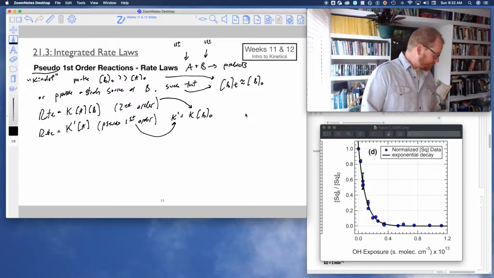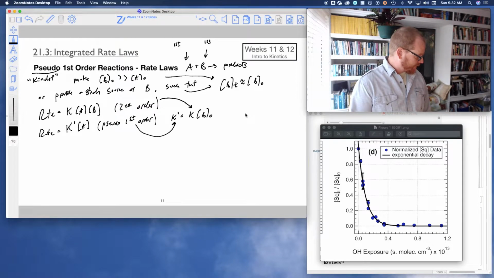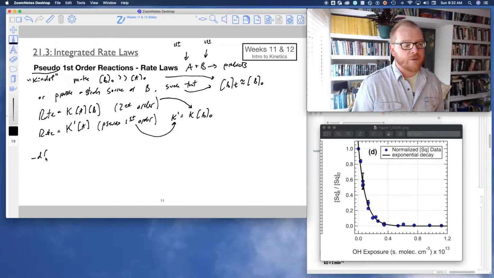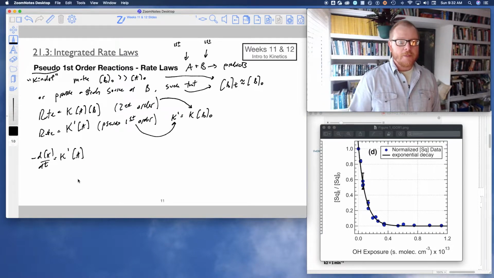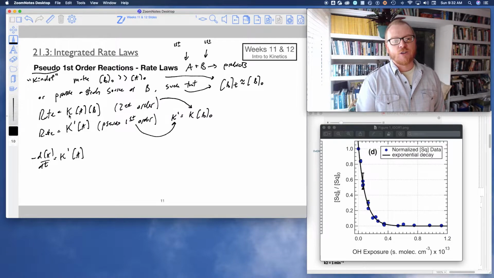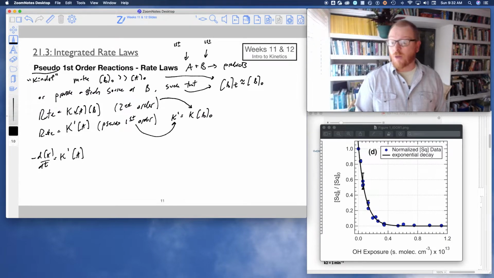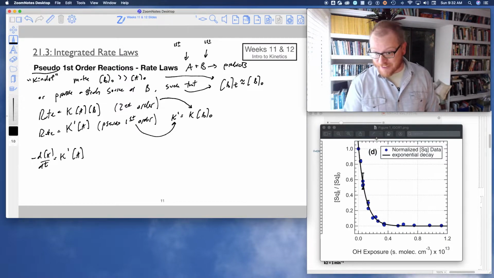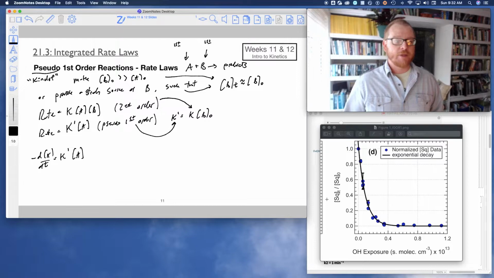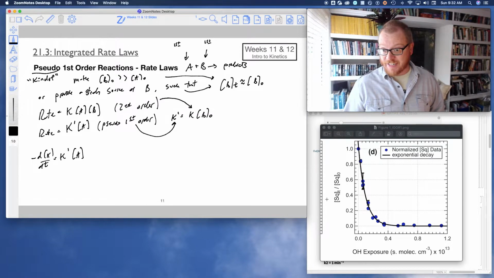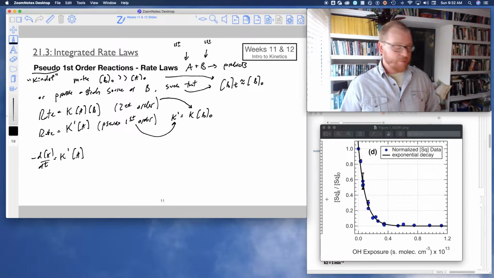All right? And so now what happens under this scenario, okay, if I write now negative dA/dt equals k prime times A. So that's a differential equation that we can solve, right? No doubt. And hopefully you remember from the last discussion, solving the second order rate constant is much more difficult, although it can be done with a program such as Mathematica. But as far as fitting data, and you can see that I've got this data set that I had you fit earlier in the semester. I'm going to come up and talk about that in a moment. When we do pseudo first order, this makes fitting data and determining a rate constant much easier.